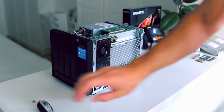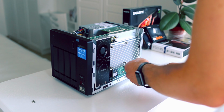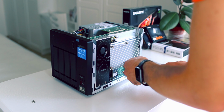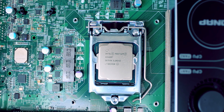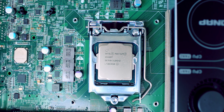So let's try to replace the CPU. Well, as you can see, it is indeed an Intel Pentium 2-core processor. So let's replace it.